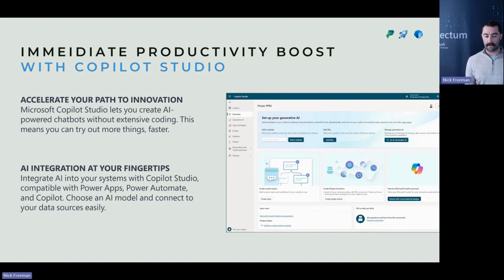It can be integrated into all of your Microsoft systems quite easily, whether it's Power Apps or Power Automate. And if your company has decided to launch Copilot, we can take these chatbots from Copilot Studio and bring them in as a plugin to Copilot, which I'll talk about more in depth as we go through the tool, and it will make more sense. But in general, there's going to be a lot of AI today, which is going to be really fun to work with.